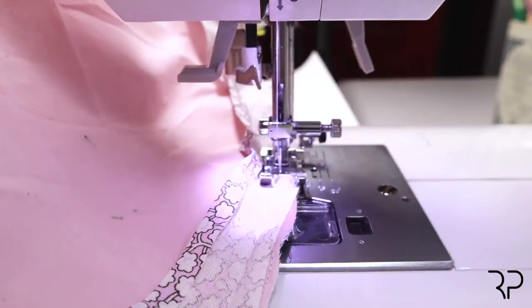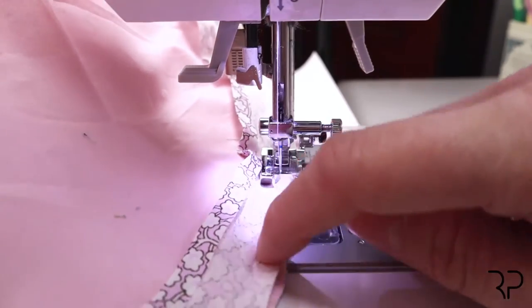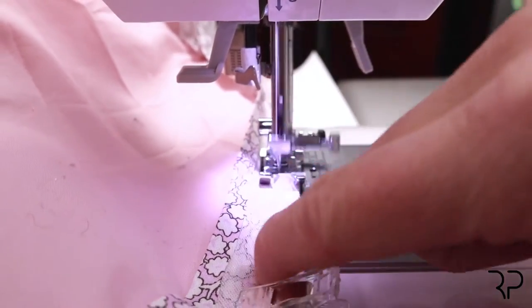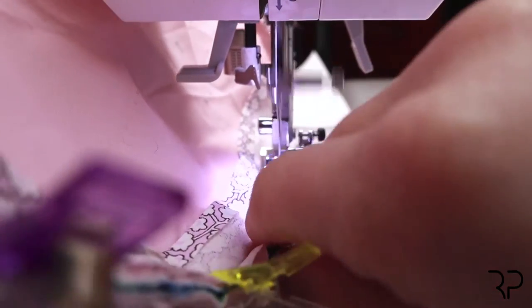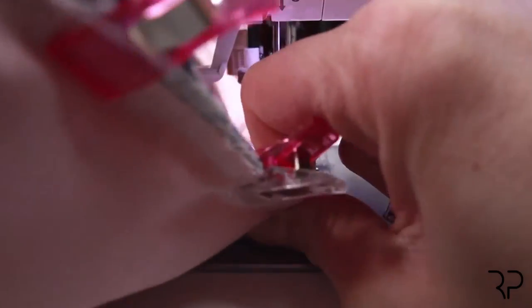And a beginner's little tip here. The first fold of your bias tape is where you actually want to do your stitching. So it kind of acts as a seam guide for you. In most cases, if your bias tape is the right width, you can just kind of use that as a guide to help you as you go stitching around. So I love that about bias tape. Those folds are just so helpful.